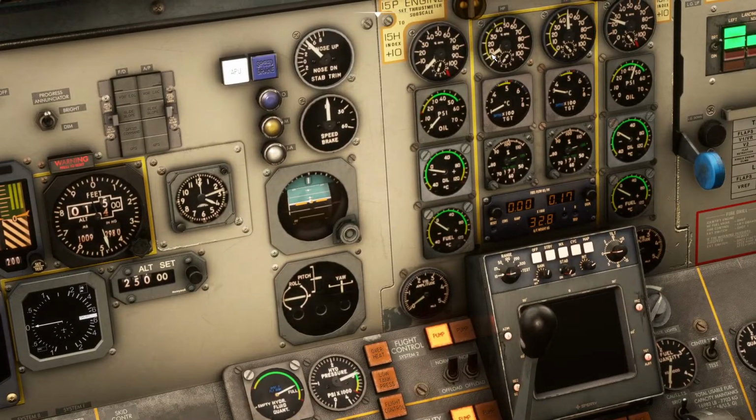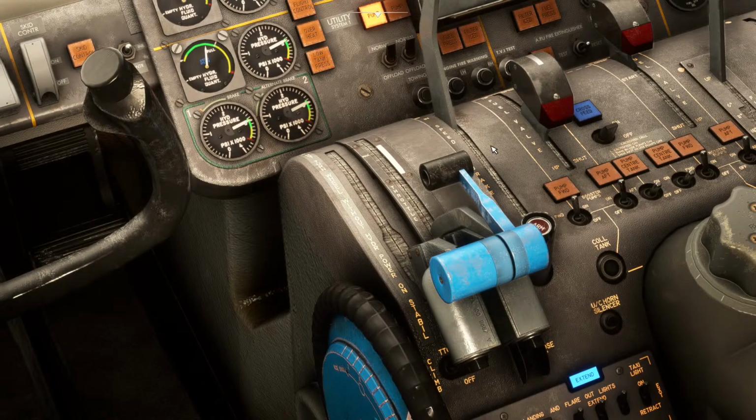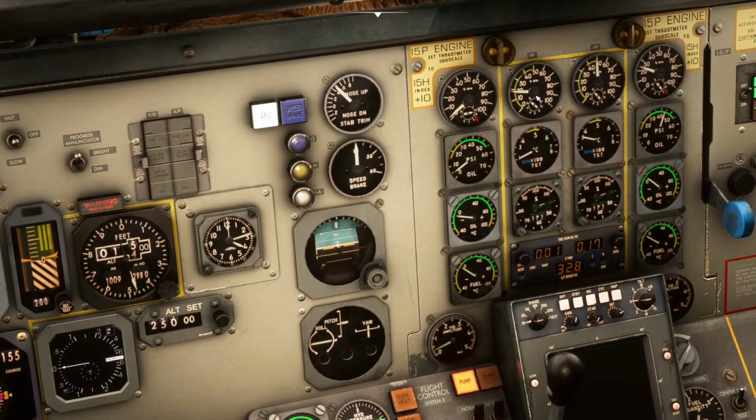We can see the RPM coming up, so we're waiting for 15 to 20% RPM. Advance the fuel valve to start, and it will carry on round to 50, and you should see the turbine gas temperature start to increase. There it goes.